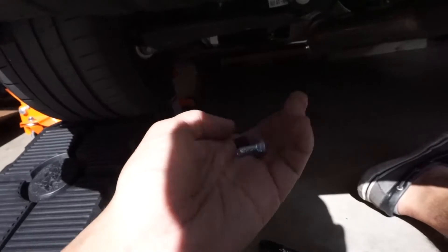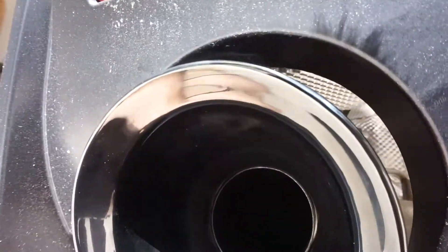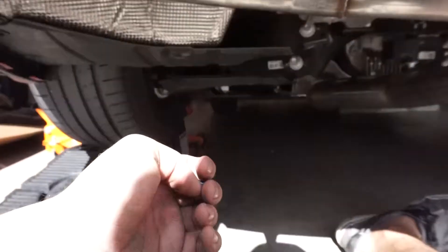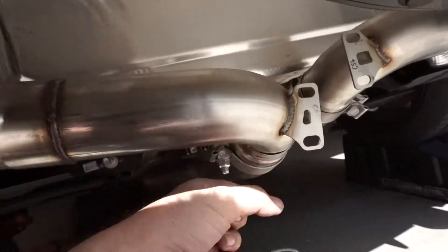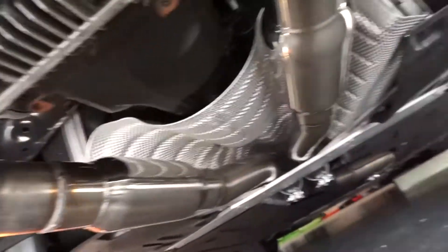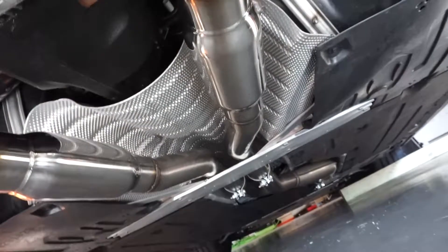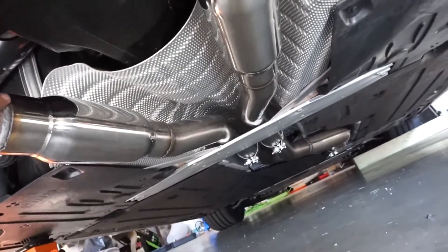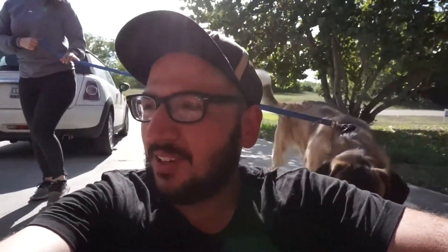Alright, so this is the hardware you'll get to mount the tips. I went ahead and kind of put them on — they're not aligned yet but it'll be easier to align once they're on. Looks like I'll have to lift this side up a bit. We're going to rotate the exhaust so we can clamp those down. The entire AWE exhaust system uses 15-millimeter bolts. Alright, she's all buckled up — let's get her started.